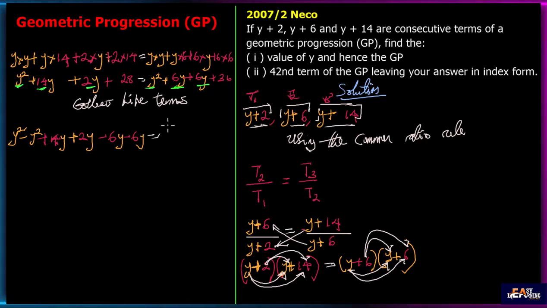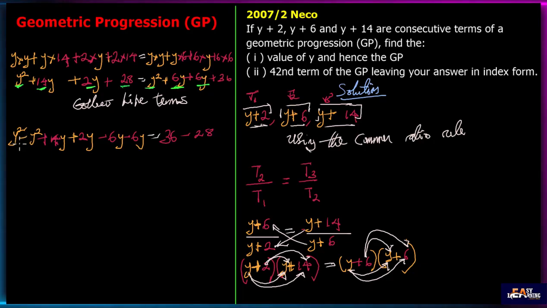This is 36. Another number that we have here that we did not carry over or collect was this 28, so it crosses this sign and becomes minus 28. All right, perfect. So we are making progress.